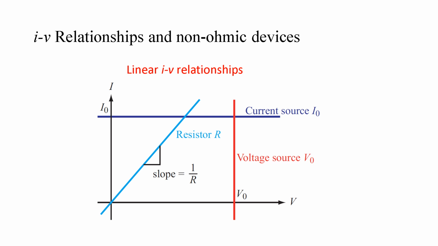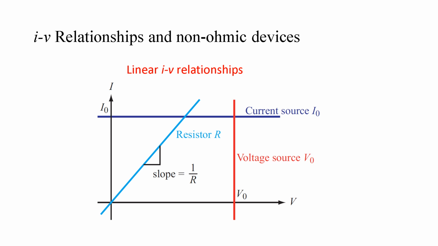And what we're also saying is that a resistor, R, is a function of voltage and current which is linear, and so the slope equals 1 over R. Essentially that's saying that as the voltage goes up, the current goes up as well, as it's a linear relationship. But these are all mathematical approximations, and the real world doesn't actually work this way.